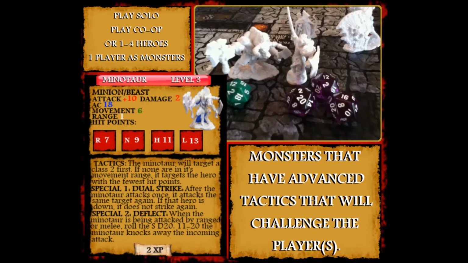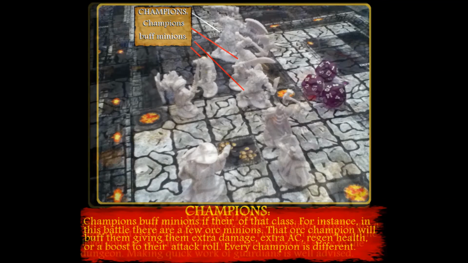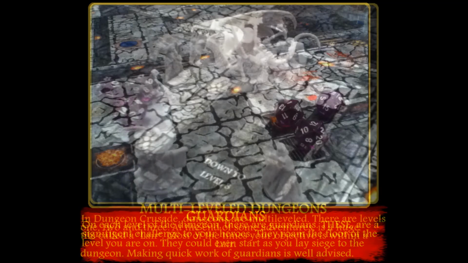Let's go back to some of those monsters I spoke of. This is a champion, and what champions do, they buff minions. They could give them bonuses to their attack rolls, extra damage, or regen their health. And when guardians show up, they have to be checked immediately. An unchecked guardian can wipe out 2, 3 heroes at a time, or even your whole party.